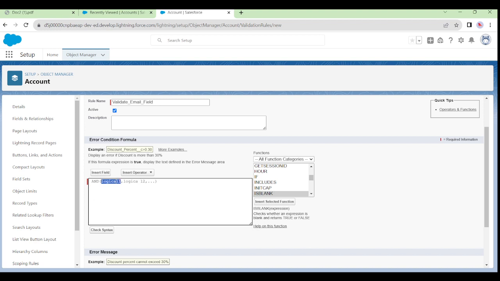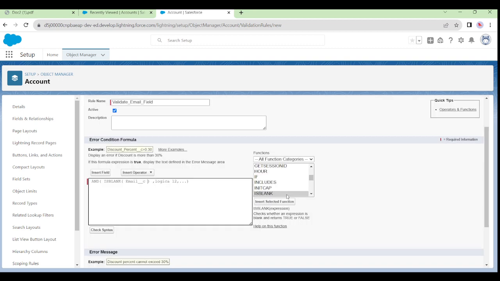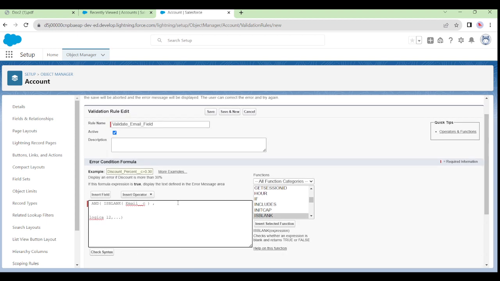Let's take the ISBLANK function, and we have to check the account email field. It is a custom field, so that's why it is underscore c. And for the second condition, we want the rule to fire only whenever we are updating the records. So that's why we are checking the ISNEW function.